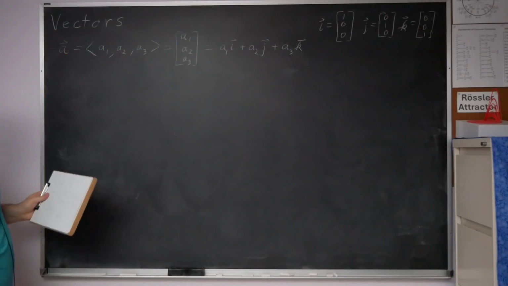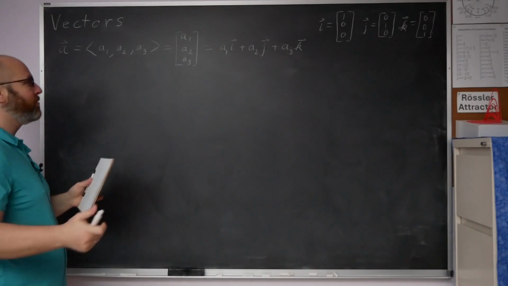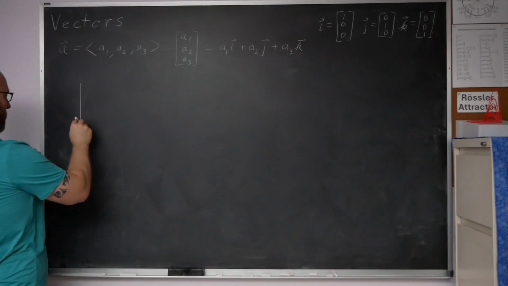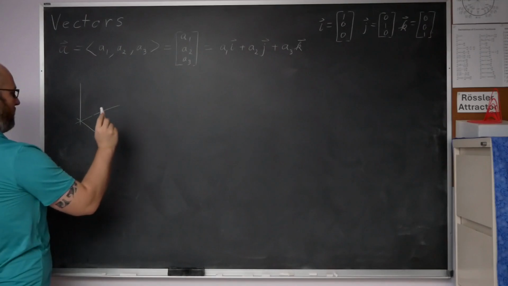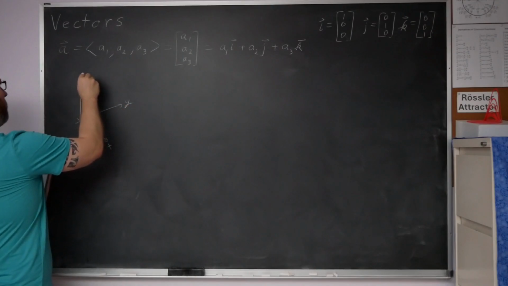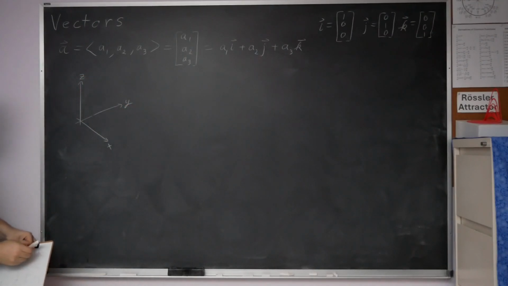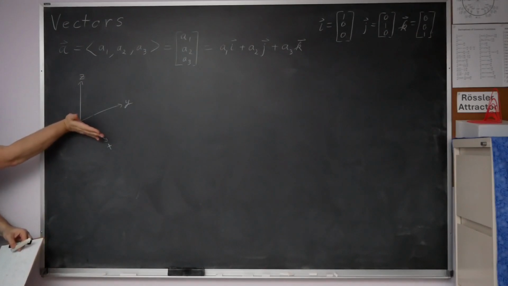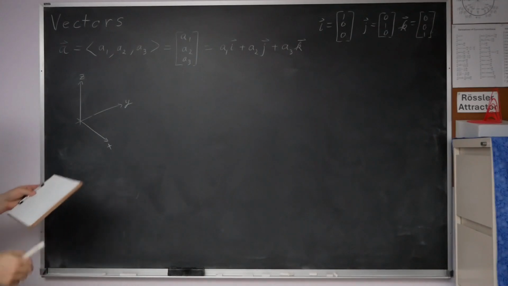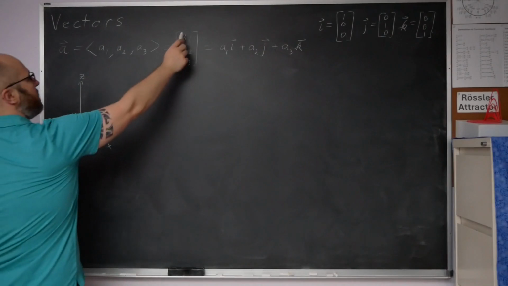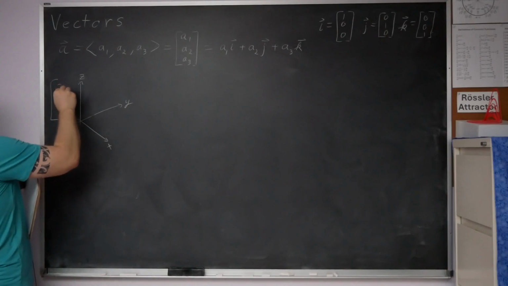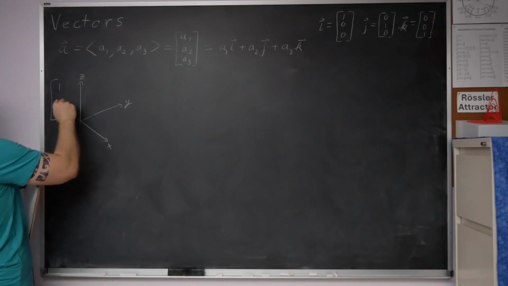All right, and then it's similar to how they're drawn in 3D as 2D. So let me see if I can do this well enough. All right, I did an okay job. X, Y, Z. Remember, always make sure you draw your coordinate system with a right-hand rule. So start at X, curl to Y. That's where Z goes up. And so if I want a vector that's A1, A2, A3, let me give a more concrete example. Let's say we want 1, 2, 3.